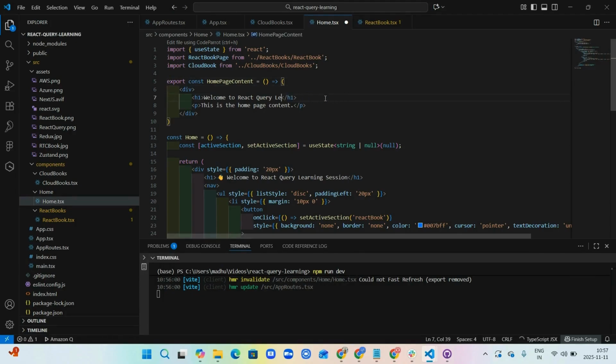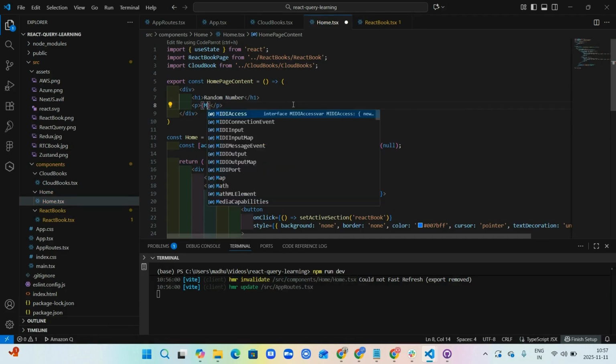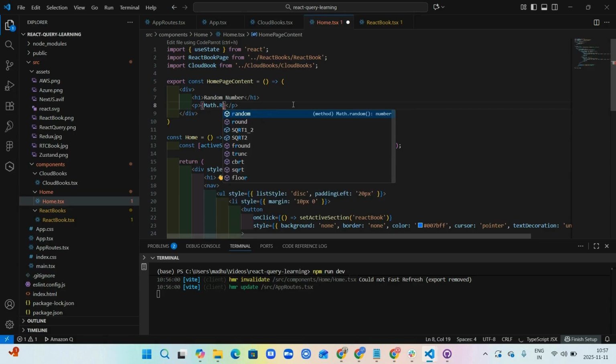No, I don't want this one. I'll write "random number" and here I'm going to define a random value. So curly braces, Math.random.